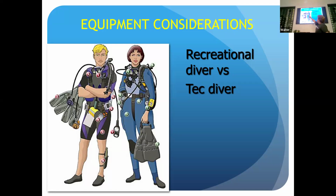Gauges loose here, gauges on wrists, lights hanging, regs hanging, versus regs tucked away, easy to get to. A wetsuit, beautiful, fantastic for tropical diving. That's what I wear, versus maybe a warmer suit, a dry suit. And we'll go through a little bit of the things that we've learnt, and the reasons that we do it. Please interrupt at any time if anyone's got any questions as we go.